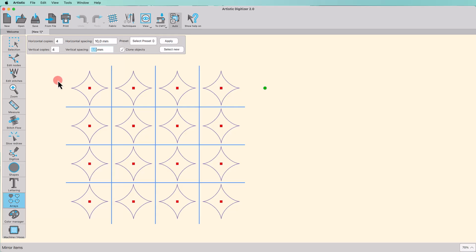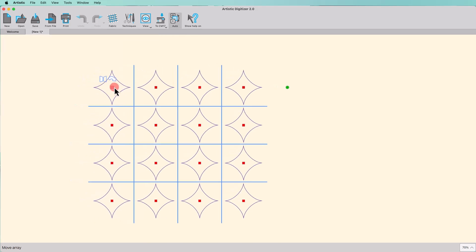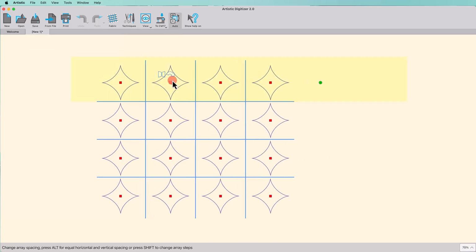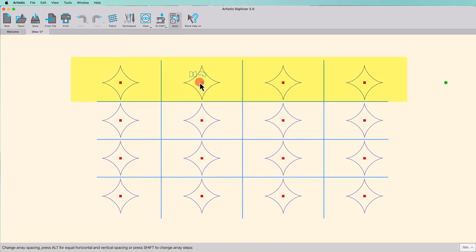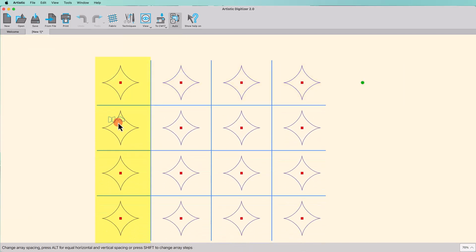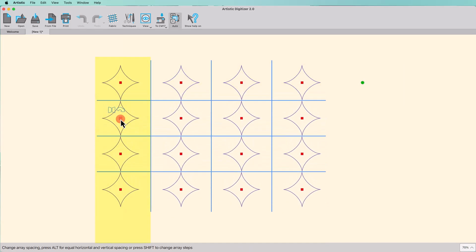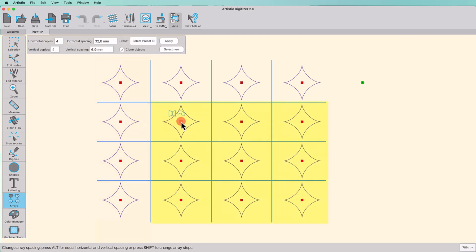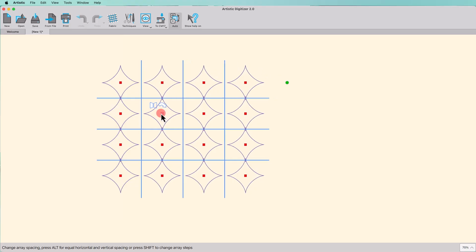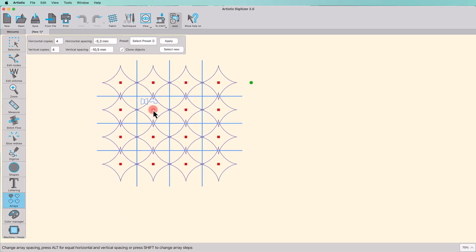You can also adjust the array options visually using the highlighted handles on top of them. Use the handle up on top of the initial object to adjust the location of the whole array. Using any of the horizontal or vertical handles, you can adjust the horizontal or vertical spacing. When you use any of the handles that are not on the first row or column, you can adjust both horizontal and vertical spacing at once.